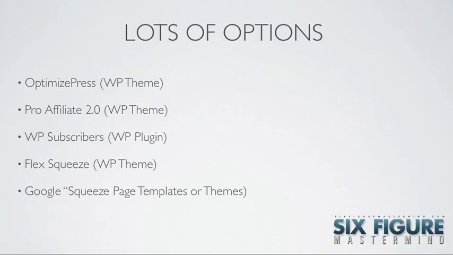Now there's lots of different options. You do not need to be a designer or need to even go out and hire a designer to create you a squeeze page. You can use any of these different themes or plugins. Optimized Press is probably the most popular. Many people have used this, and a lot of people just recognize the landing pages and squeeze pages that you can create. But it's a very nice theme. Pro Affiliate 2.0. This was a launch that I did with the guys from Mojo Themes. Again, very straightforward.